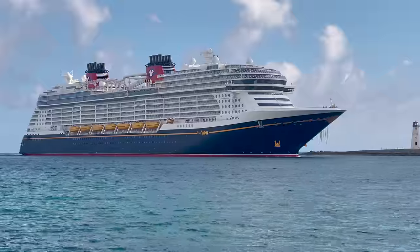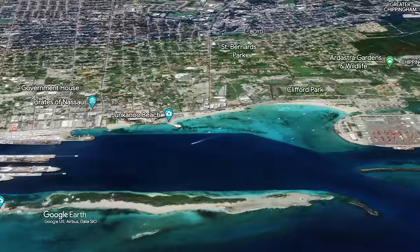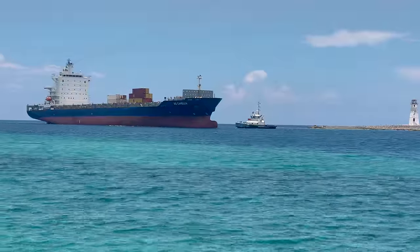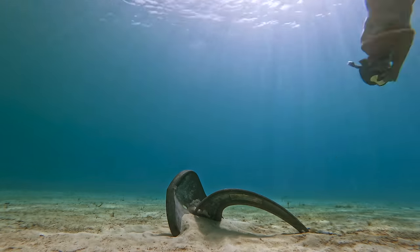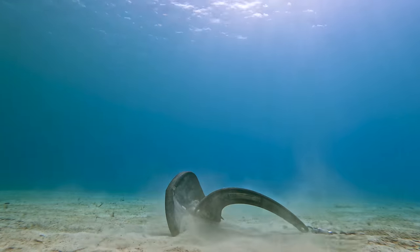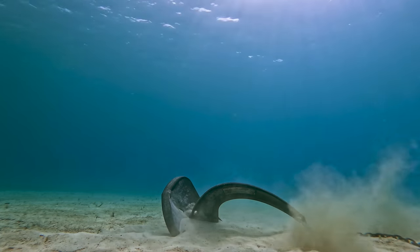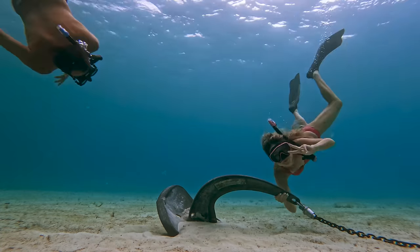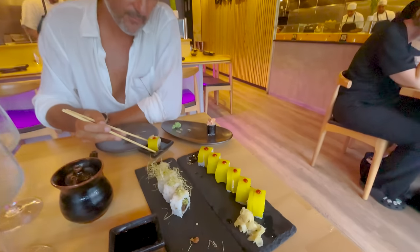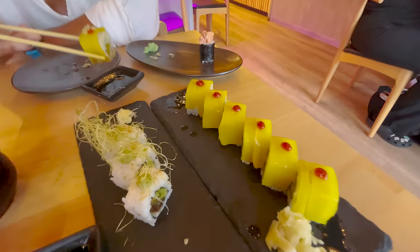As we wait on crossing the tongue of the ocean, we anchor off Junkanoo Beach. As you can see, it doesn't have great holding. It's about 3 to 6 inches of sand over rock, but works well in settled conditions. It does, however, provide easy access to downtown to enjoy some good food.